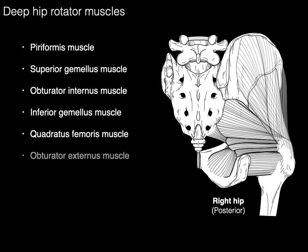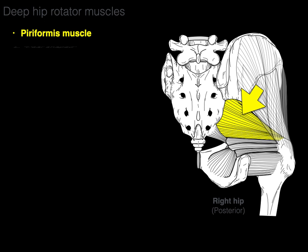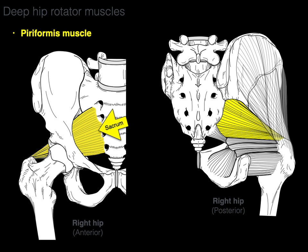Let's start with our piriformis muscle. And there's our piriformis muscle, which is Latin for pear-shaped because it kind of looks like a pear. The piriformis muscle arises from the ventral surface of the sacrum within the pelvic cavity, right by those sacral foramina. Then it courses through the greater sciatic notch, and it fills most of the space of the greater sciatic notch, even though the sciatic nerve goes through it. After going through the greater sciatic notch, you see it going behind the hip joint and inserting on the top of the greater trochanter of the femur.